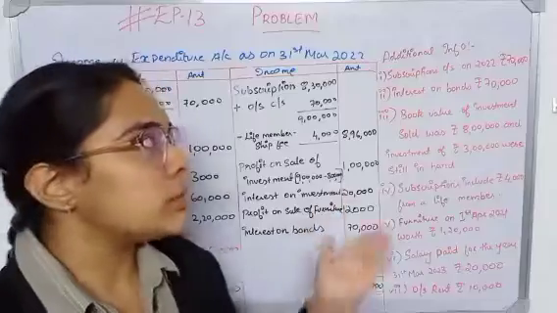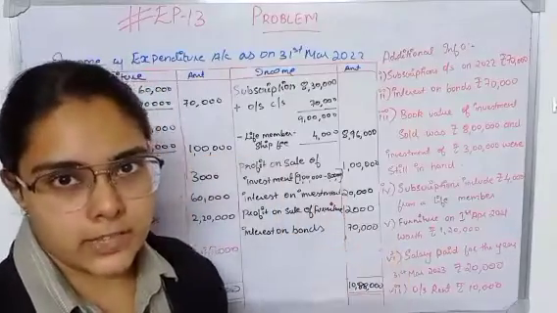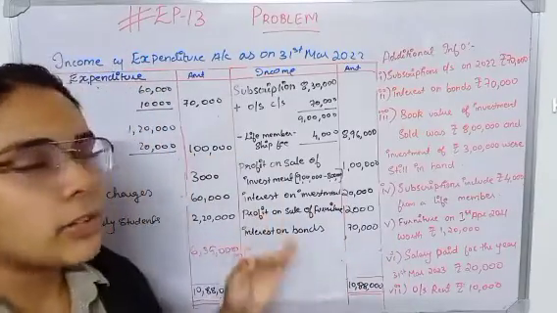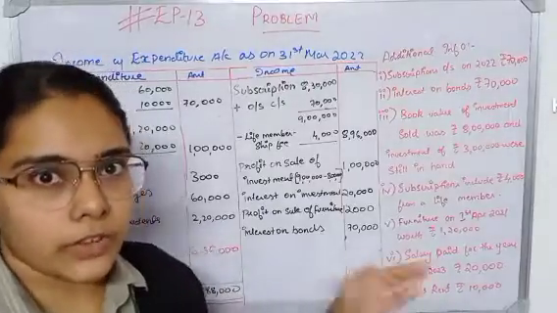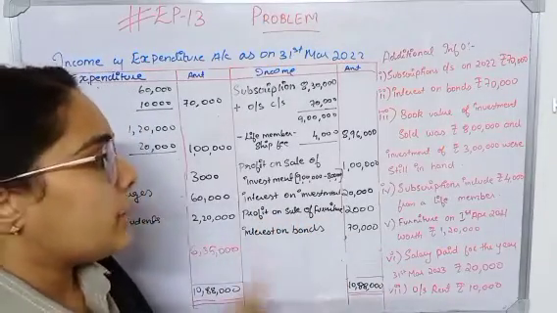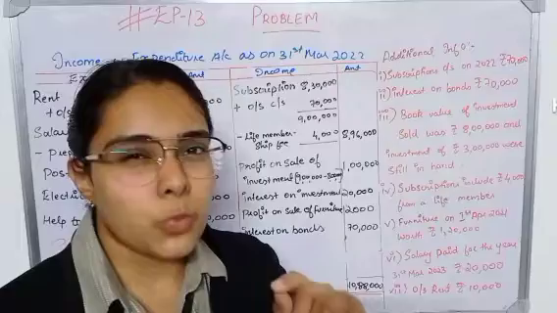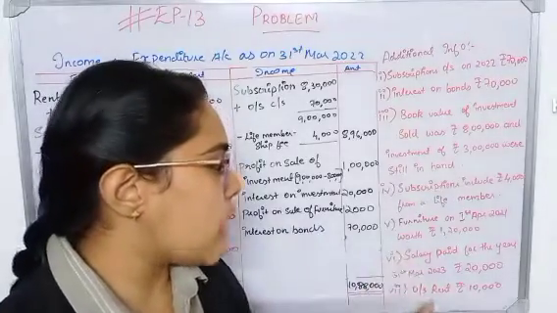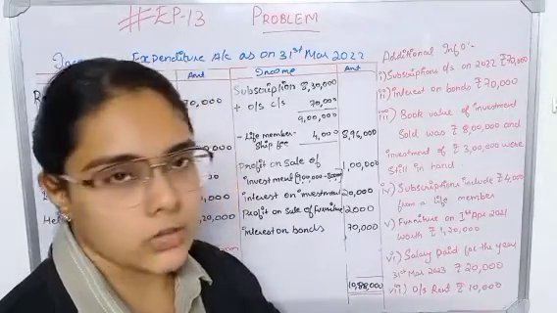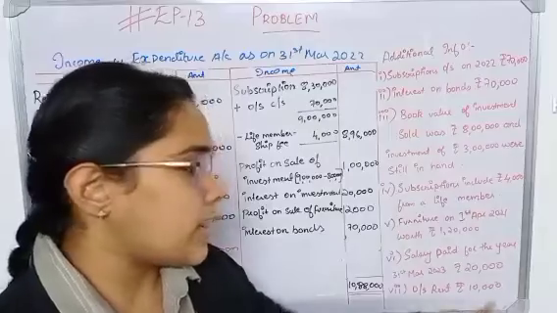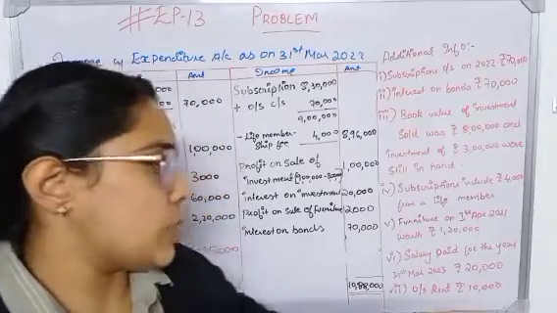Okay, so here we have the solution part of the question we have seen. If you have the question with you, please take that out and we will just have a discussion. Before that, I forgot to write one additional information, that was outstanding rent rupees 10,000. That is closing outstanding. That was 10,000 rupees for rent.